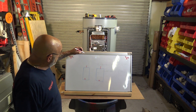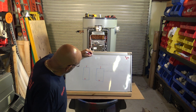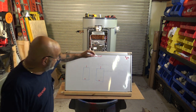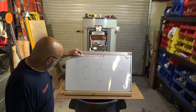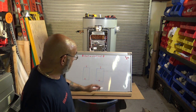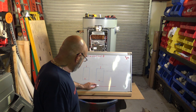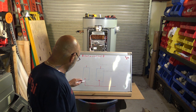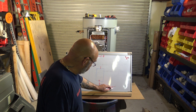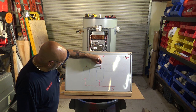What you need to do is you need to have a thing called first in, last out. This is very important to pipe this in this way. Basically, what you're gonna do, and we're gonna draw this just so that it's kind of symmetrical. Your cold water is gonna come like this, right? You're gonna have a valve. Here's your expansion tank, right?